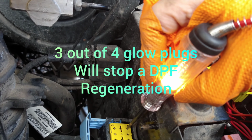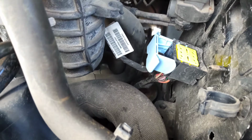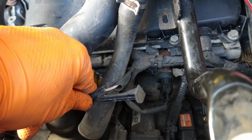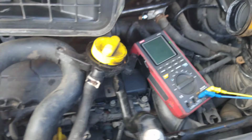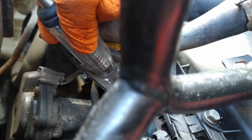So I think we've got a glow plug circuit A fault, that sort of beige colour, creamy or whatever. Whatever glow plug that is needs replacing. I can go and check at the other end, figure out which one it is. So now I know why that light's coming on. It's because of a glow plug. Now I've matched up the wire colour at the other end. I take my test light that's still connected to the power, so if I touch the ground, it'll light. If I touch the top of that glow plug, I'm on the top of the glow plug, and as you can see it's not lighting, so it should do.